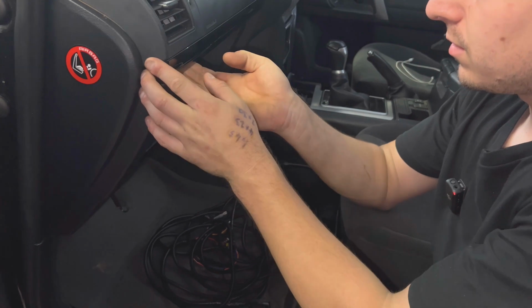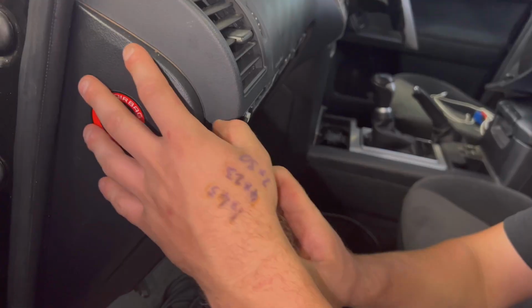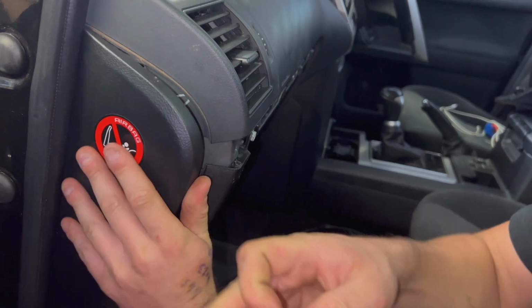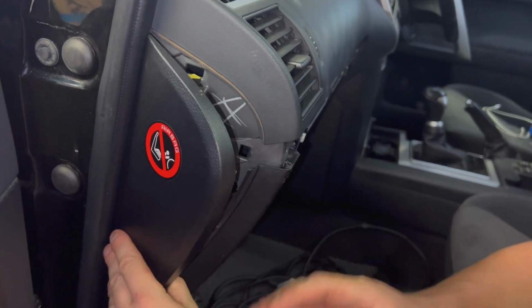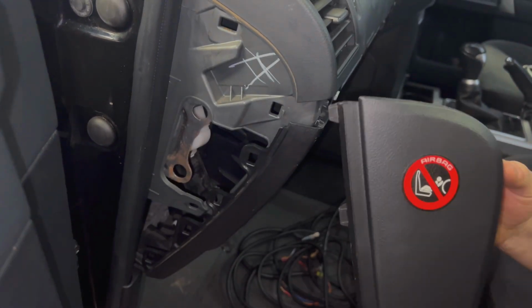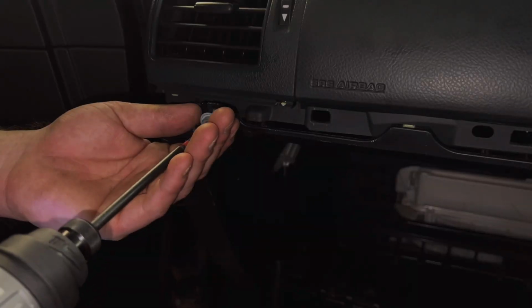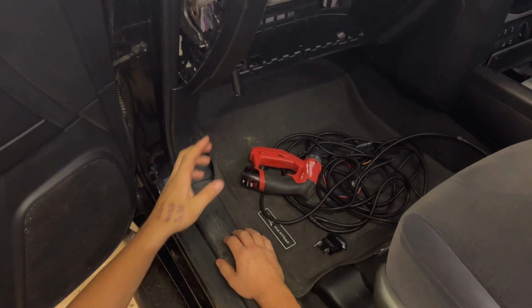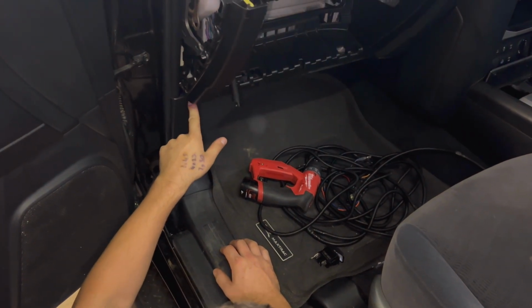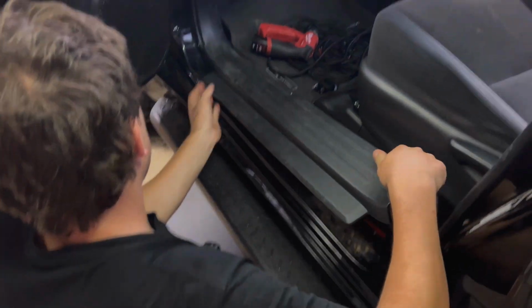Still can't see what I'm doing, so let's take some more off. This just pops off. Take the side panel off. Pretty easy, it's got 4 or 5 clips along the side, and then pull it out. Do these 2 screws up here and this one here. Remove this, there's one more bolt that's located right behind here, so we're going to have to lift up the side panel and then undo that one.